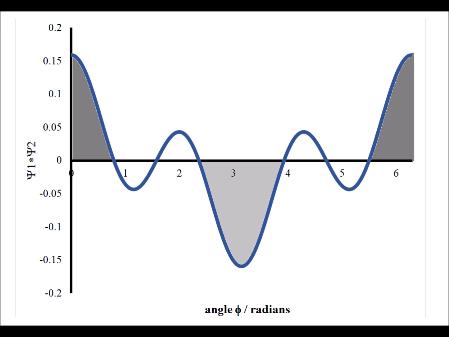So now for the second region we notice again above the x-axis is dark gray, below is light gray, and these regions also cancel out. So if we add up all the regions above and all the regions below, they exactly cancel out because the wave functions when m sub l is equal to 1 and when m sub l is equal to 2 are orthogonal to each other.